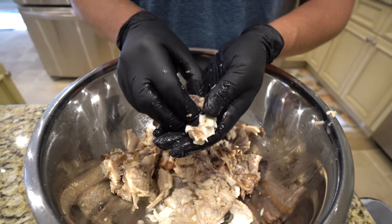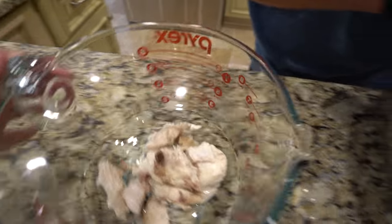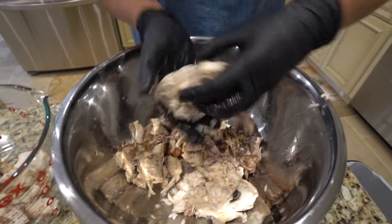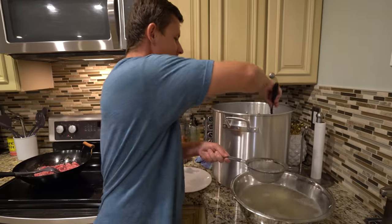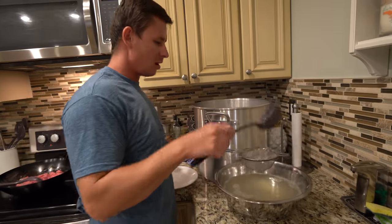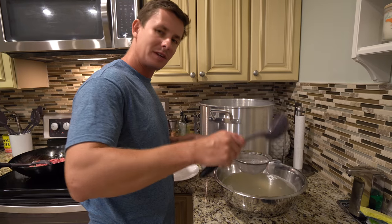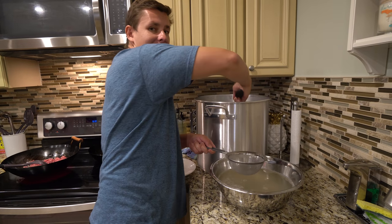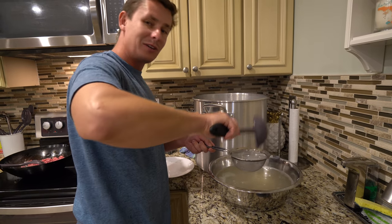Look at how easy it is to get the meat off the collar — just keep the white pieces. You guys are going to be amazed at how much muscle we pull off the head and collar of this fish. That's just a solid chunk you would normally neglect and throw away. The pot of boiling water we used to get our fish stock — there's still some blood clots floating around so you want to strain it. You want a nice clear liquid and this is going to be the base of our fish head soup. If you're making a jaw mount, you're already halfway to fish head soup.